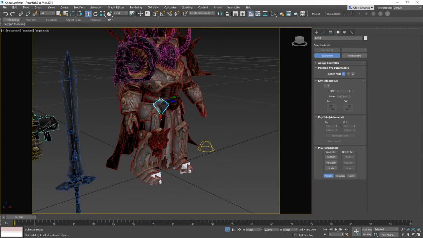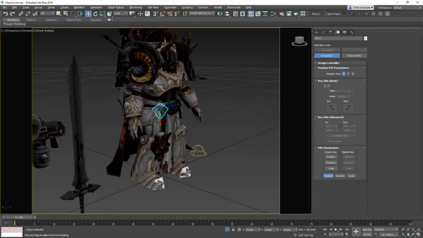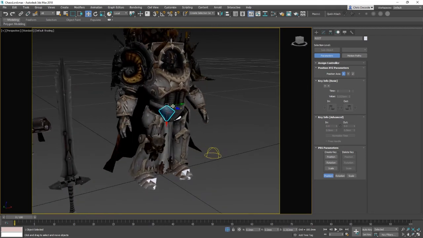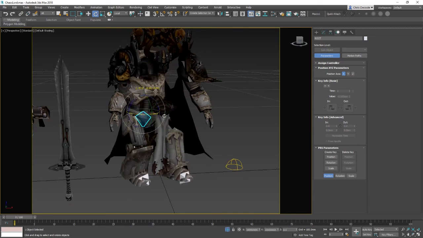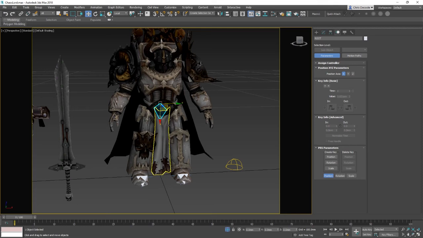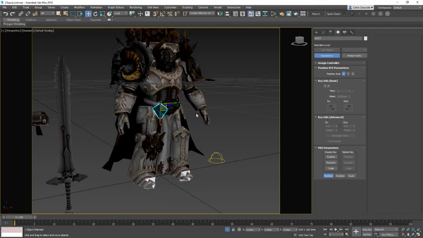So you can already see that you're going to be able to do things that were a lot easier than when you were doing your armature. Like you could just easily move the whole body around. You could rotate the whole body around. And you only have to do that by touching this one thing on the model.